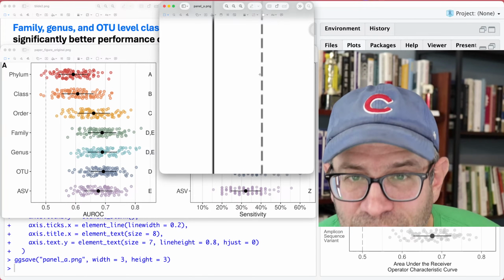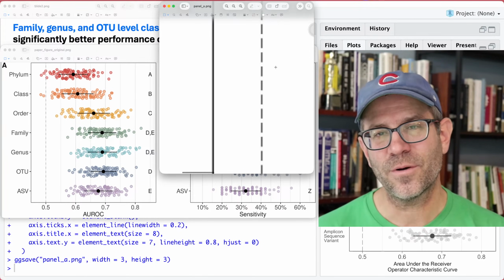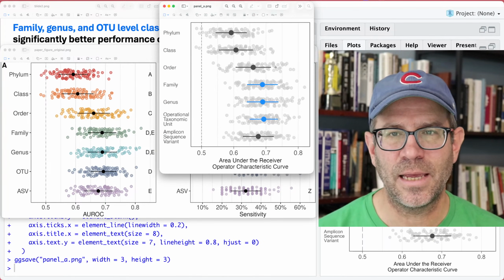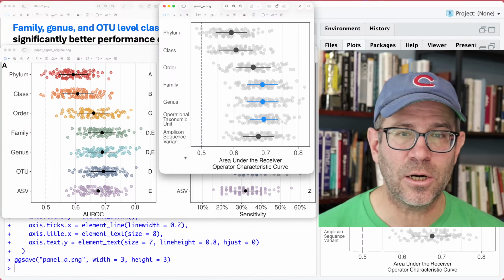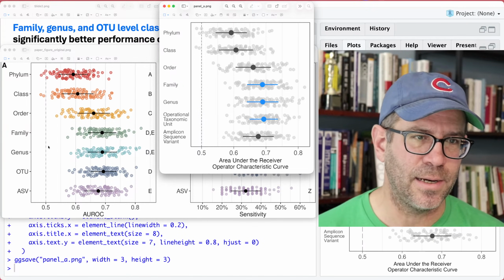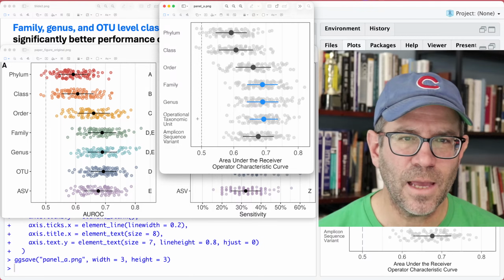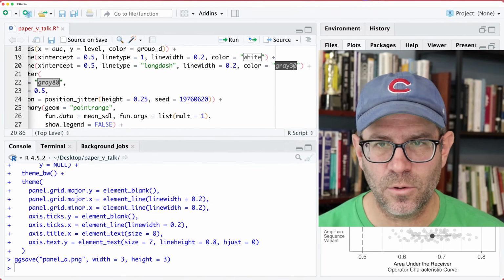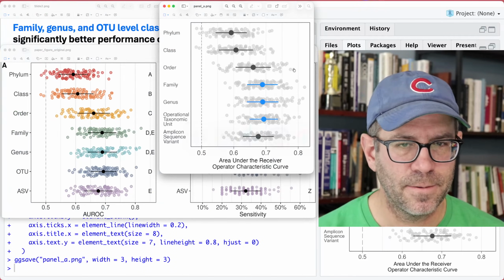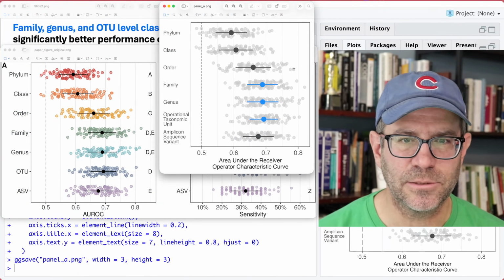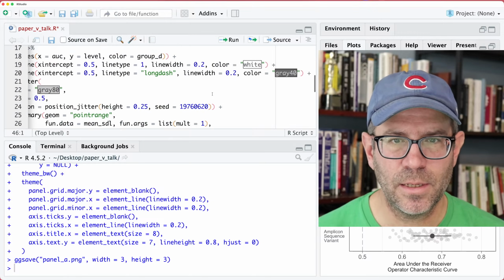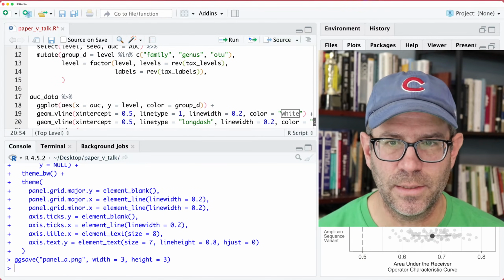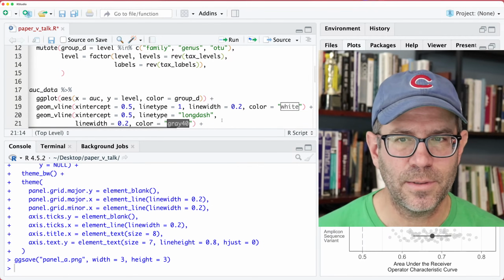I guess you can kind of see the border of the white line, just the pixelation, but I think it's clearer than what we perhaps had here. And maybe that gray is too dark, so let's maybe go to gray 40. And I think that's good. All right, so let me clean up this code here, because some of the stuff is going off the right side and I don't like having that happen.